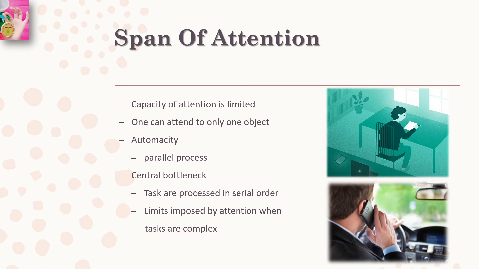For example, you can probably not listen to music and read simultaneously, because reading requires attentional resources for comprehension, while listening to music requires attentional resources to comprehend the aesthetic pleasure as well as the many details inherent in music. Both tasks require simultaneous or parallel processing, which is not possible given the limited capacity of the attentional mechanism. However, if a task is highly learned or routinized, it is possible to attend to two different tasks simultaneously. For example, an efficient driver can drive and also talk to a person beside them or on the phone. This condition is called automaticity, and in that case parallel processing may be possible.